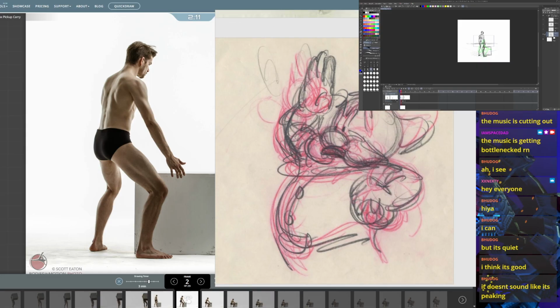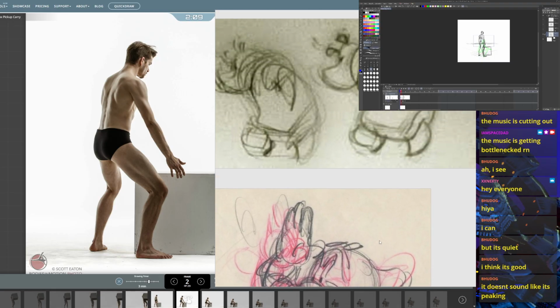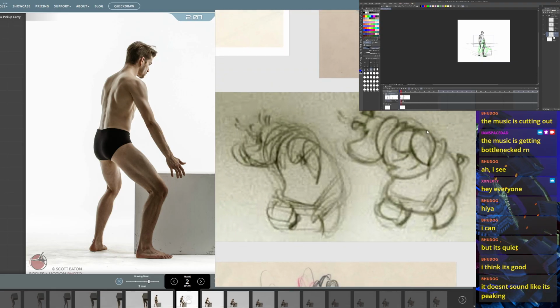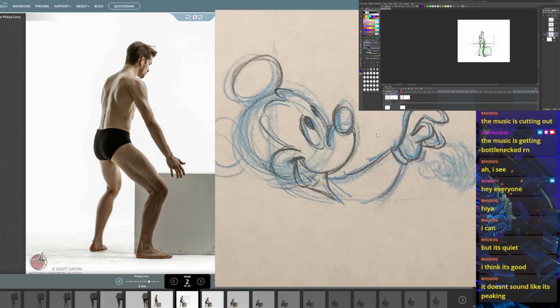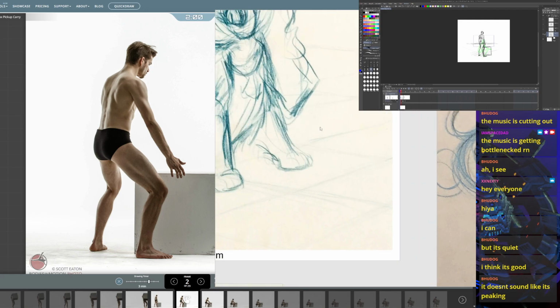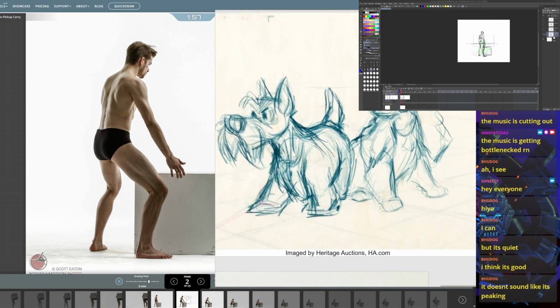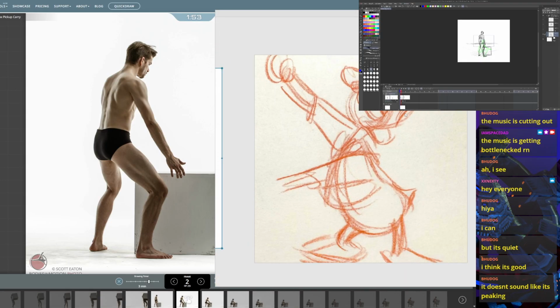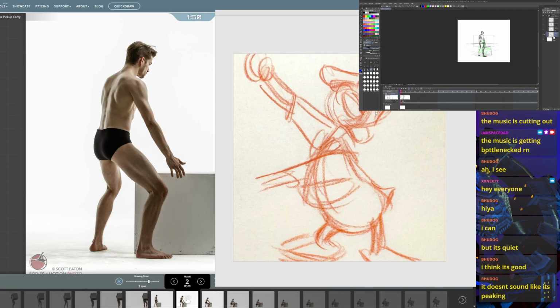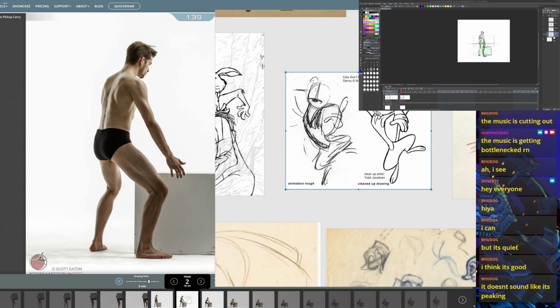I believe that's Doc because of the glasses that are up there. Yeah, look at that. Look at how nice and loose that is. This is the guts of how you see these very solid cartoon shapes in Disney animation, but this is what they start with. Actually, not even this is what they start with. It gets even cruder than that when they rough it in.